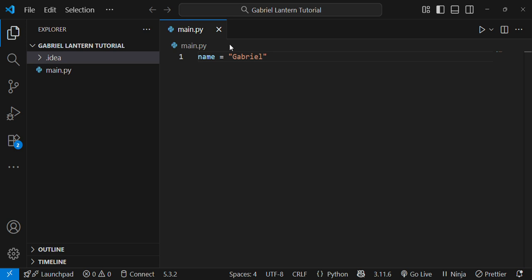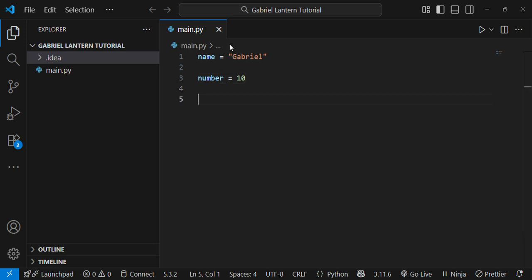You would notice that this is very easy. The value is on the right hand side, while the variable is on the left hand side. So let's create more variables. Let's create a variable to store a number. So this is a number.